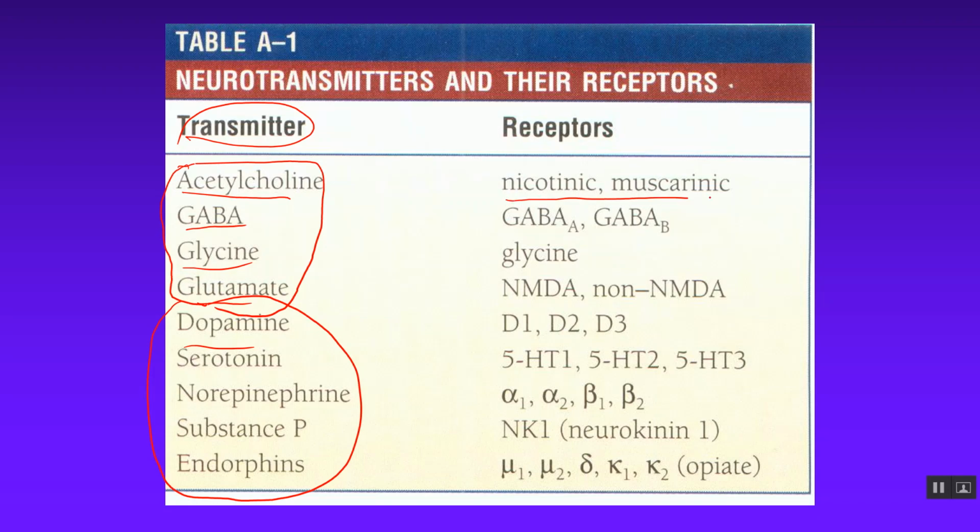But then they have receptors they fall on. Most have more than one type of receptor, which can influence the action. In some cases, it actually can cause the neurotransmitter to be inhibitory versus excitatory, depending on the receptor it falls on. When we get to the basal ganglia circuitry, when dopamine falls on D1 receptors, it is excitatory, but when it falls on D2 receptors, it's inhibitory. So just understand that it's really complex, really nuanced how all this works together. All we're doing is turning things up, turning things down, turning certain regions up, turning certain regions down. It just gives us lots of ways to do that in a very nuanced way. It's very complex.